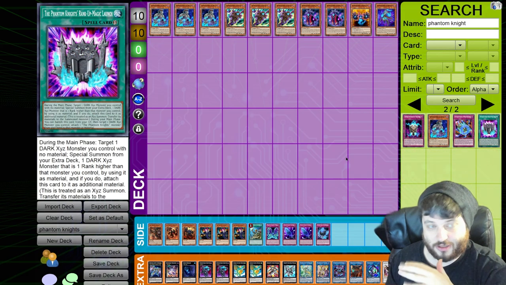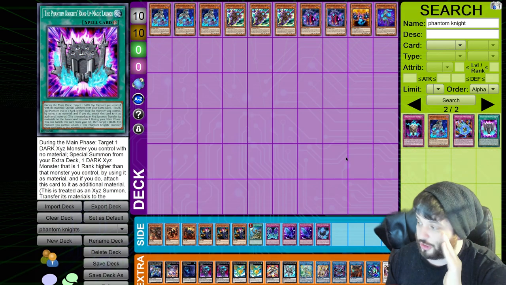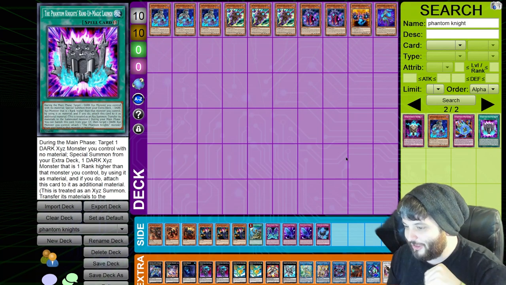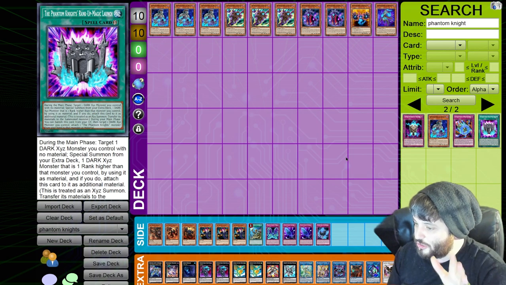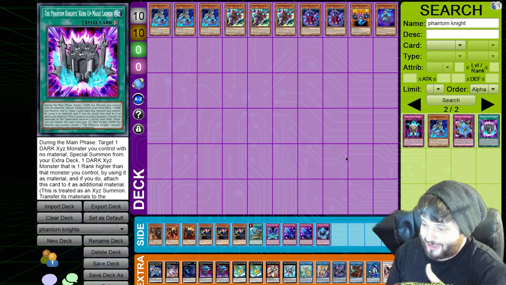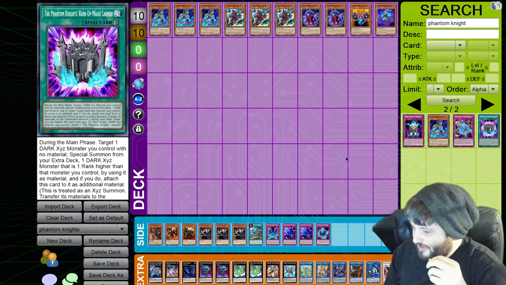And lastly, we're going to discuss the Phantom Knight's Rank-Up-Magic Launch. This card is mainly used for summoning Evil Swarm Ophion. It can also be used in some really degenerate combos for D/D/D Duo Dawn King Kali Yuga to basically skip your opponent's turn. Only run this if you plan on making one of those monsters. Don't use both Rank-Up-Magics.